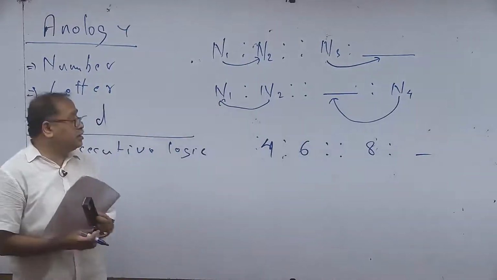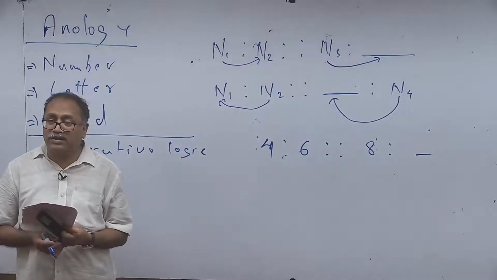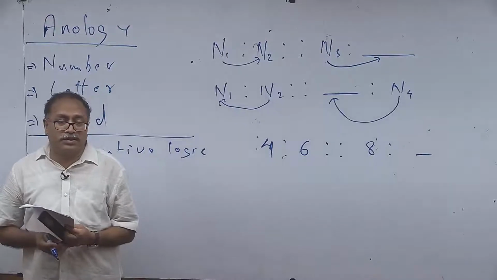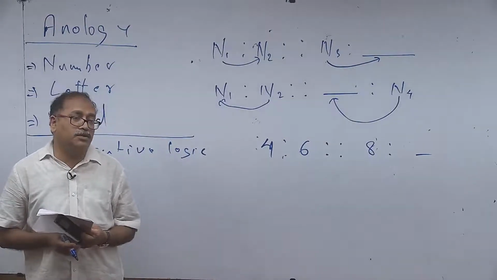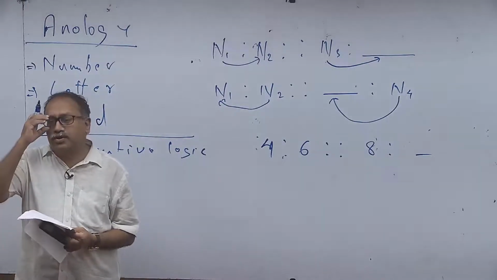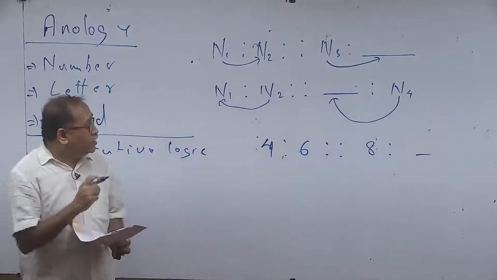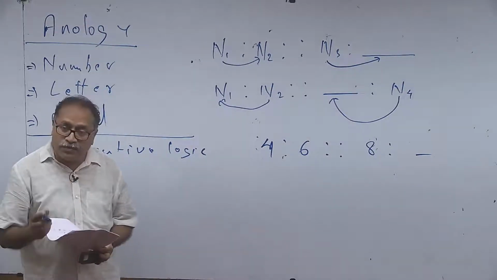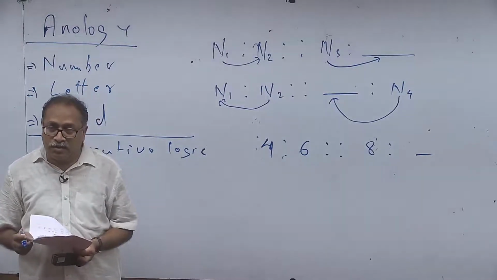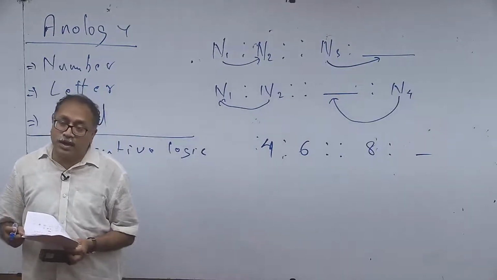Now, you will say, okay Narendra, you are simply writing the even number 4 followed by 6, then 8 followed by 10. So that is one possible answer, but when you look at the options you will find that is not the case, 10 is not there. So it is not a consecutive even number. Then what else could it be? Then you will say simply plus 2, 8 plus 2, so you will get the same thing, 10. And again that is not there in the option choices.